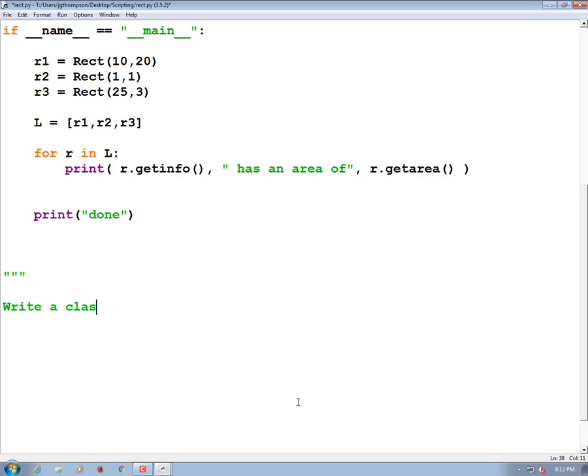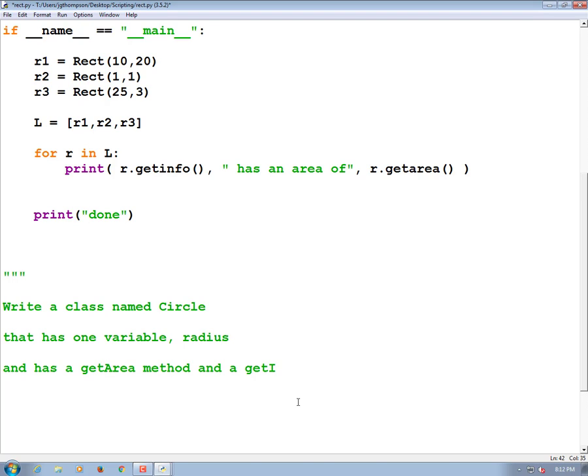Write a class named Circle. You can see where we're going with this. It has one variable in it, radius, and has a getArea method and a getInfo method. Remember, methods are functions. getArea should return the area of a circle, which is pi r squared.